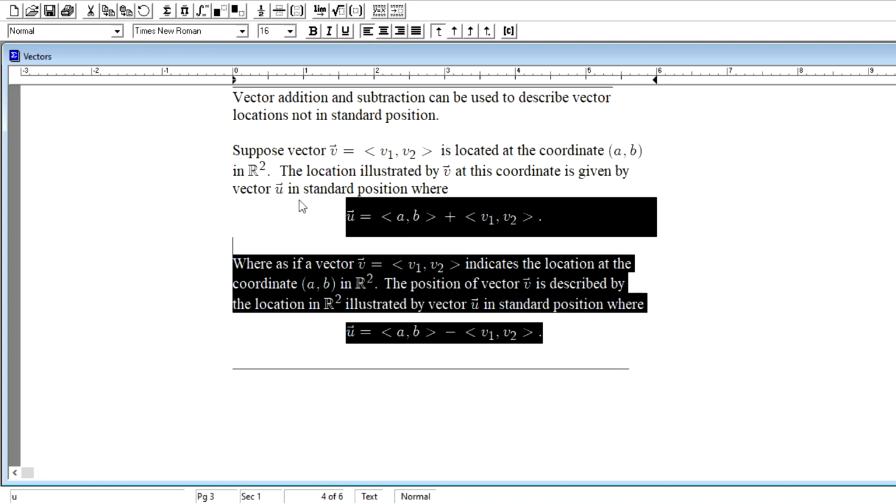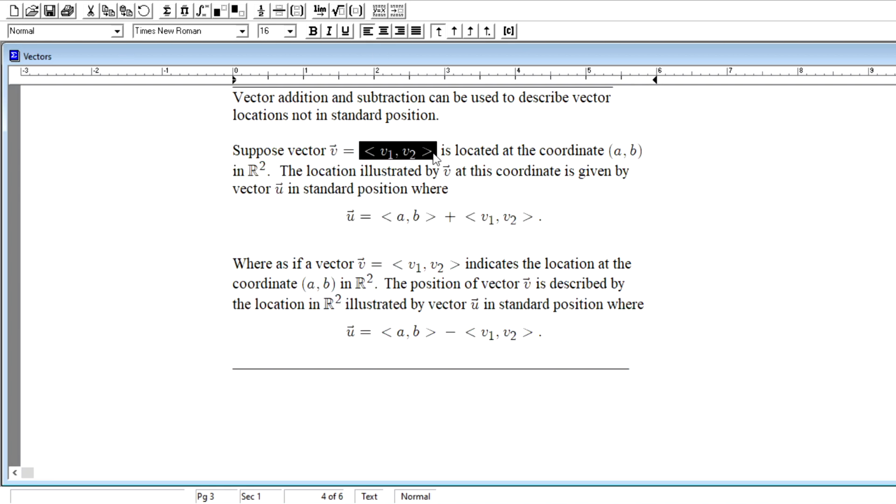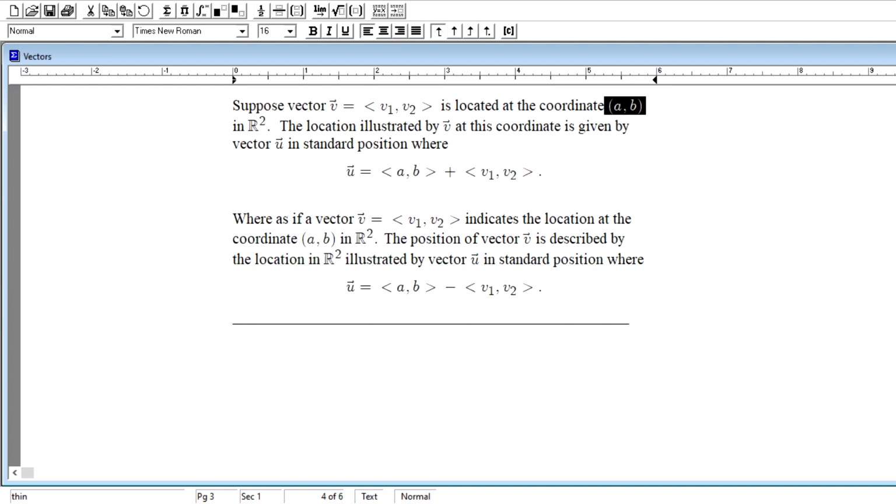Sums and differences of vectors are used to help orient a vector's location in space. If we know a vector and we know a bit of specifics about its location, either where it begins from or where it points to, we can determine those locations by using a little vector addition or subtraction with the known vector and the known bit of location information, in one of these two formulations.